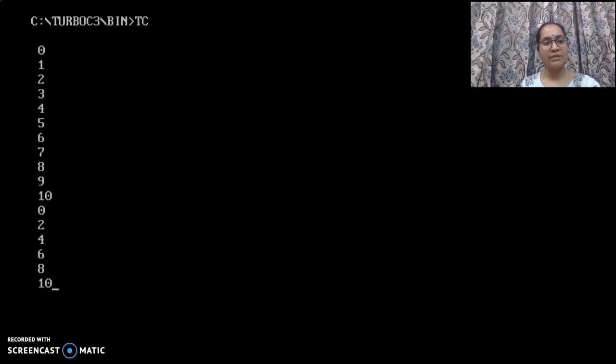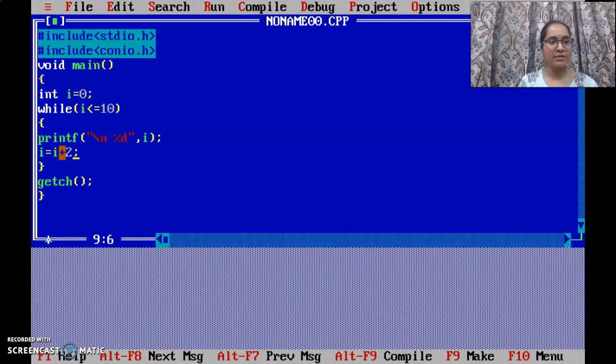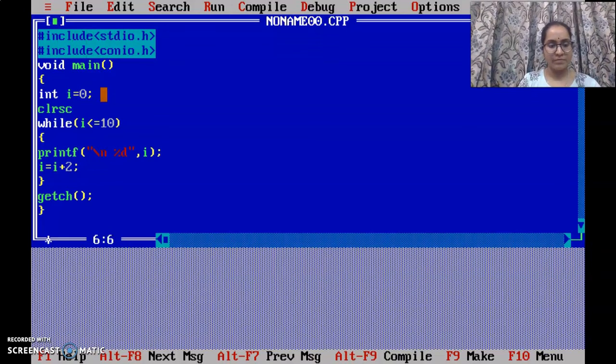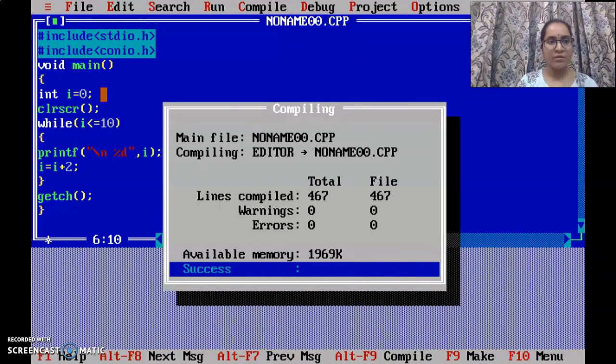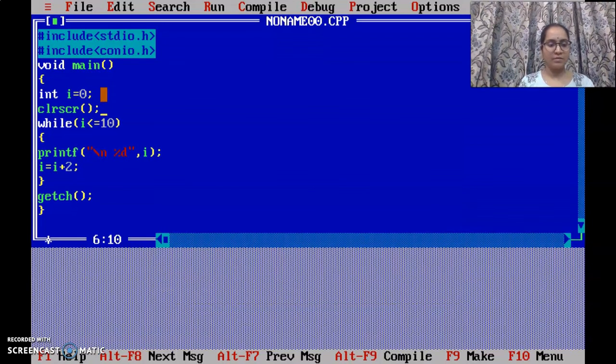I should make a clear screen so that you can see it clearly. So you can see this.